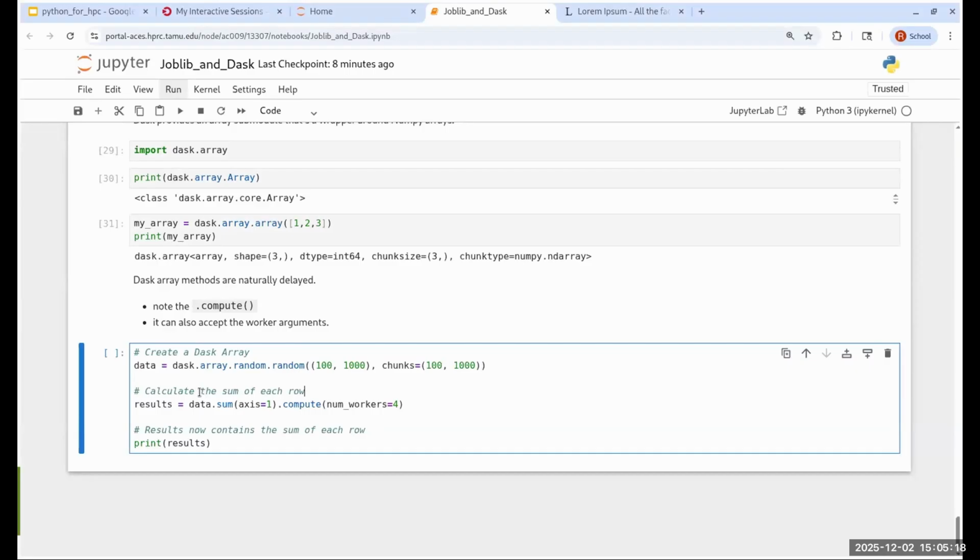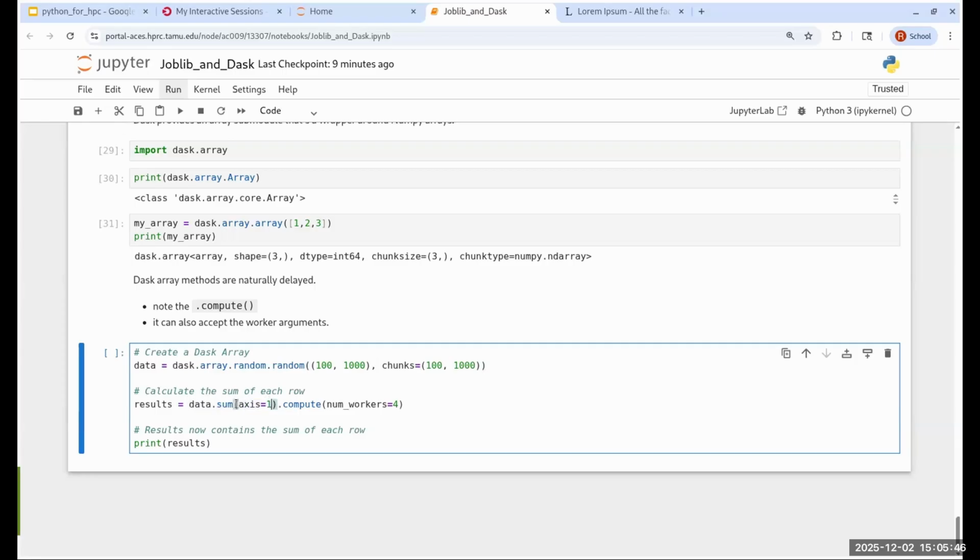So what was I going to do? Yes, a Dask array of random numbers, and then when you do data.sum with axis equals 1, that's just a normal sum method. Axis equals 1 means you add columns together, so we're doing the same thing we did before.